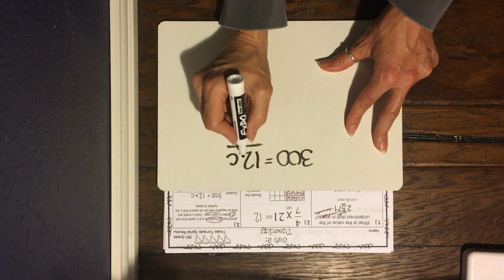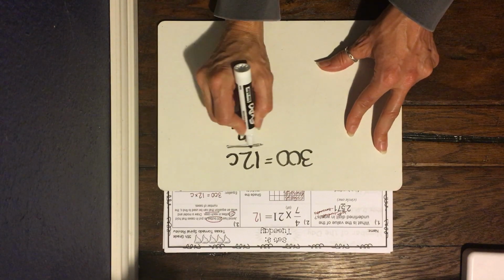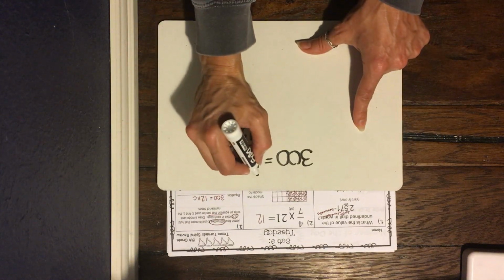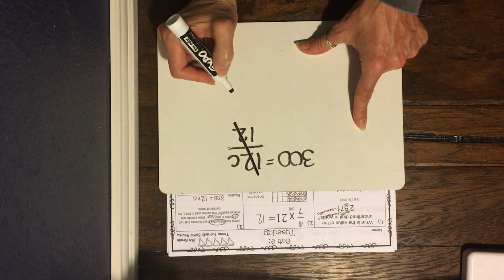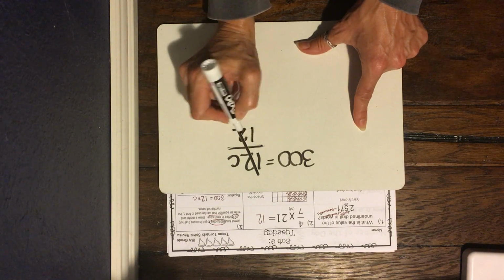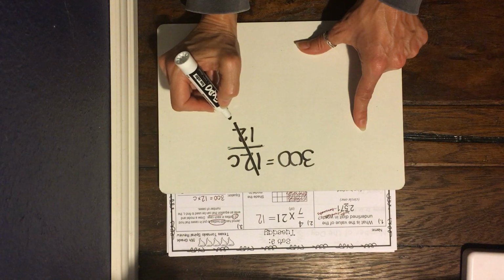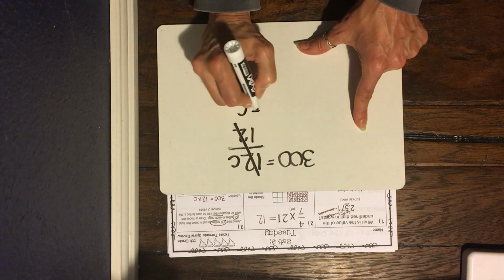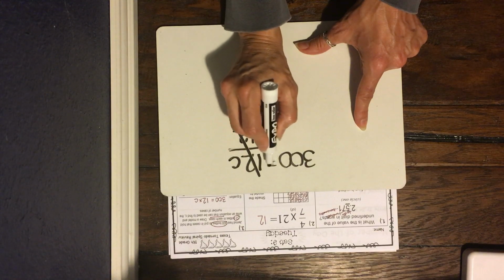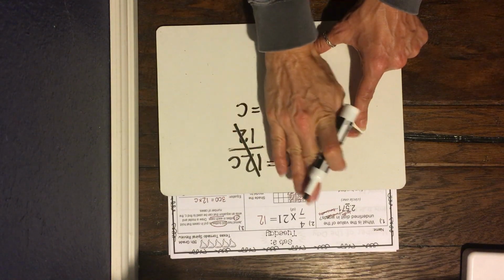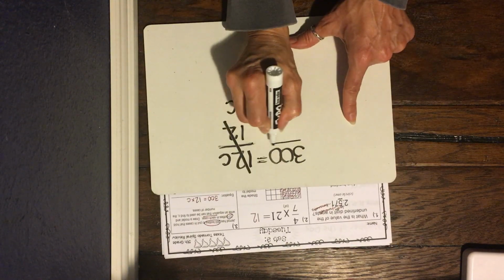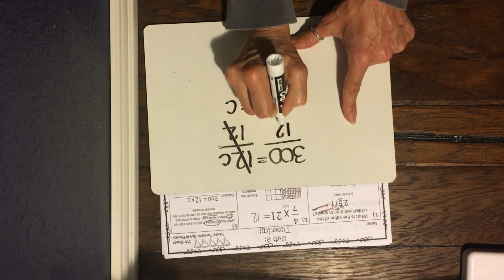So we got to get rid of our 12, and how we get rid of it is we do the opposite operation. So when we do the opposite operation, this cancels out. We are dividing 12 times C divided by 12. That gets rid of our 12. It cancels it out, and we're left with just our variable C. But remember, whatever we do on this side of our equation, we have to do the same thing on this side. Okay, we have to keep it balanced. So we're also going to divide by 12 over here.